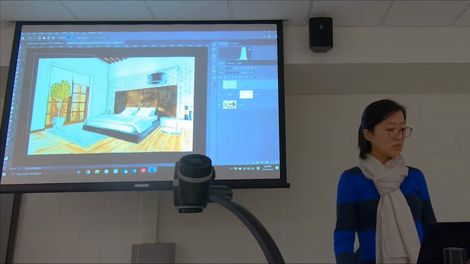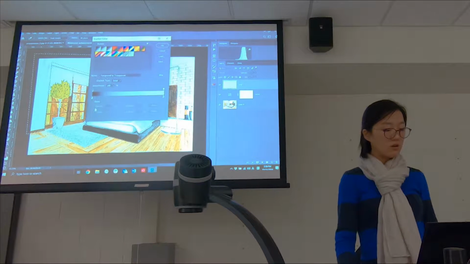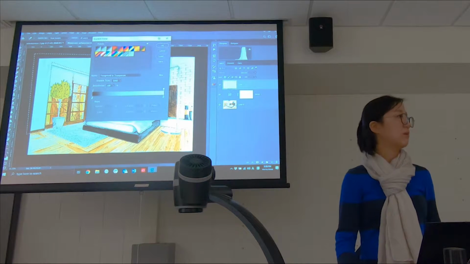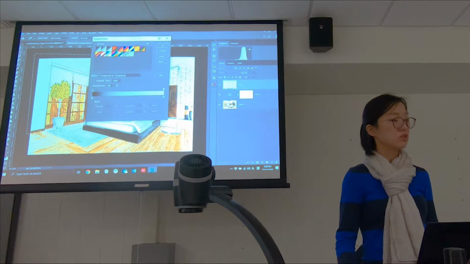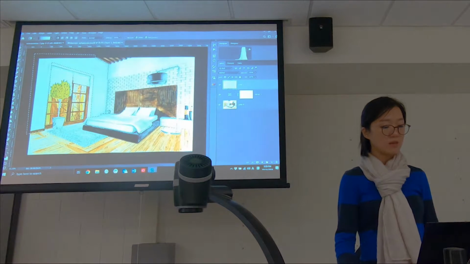And then use gradient. We'll use the gradient tool, and currently it applies the black foreground color. So I'm happy with it. And then find the transparent gradation. It doesn't matter actually, but let's find the gradient with transparency and hit OK.